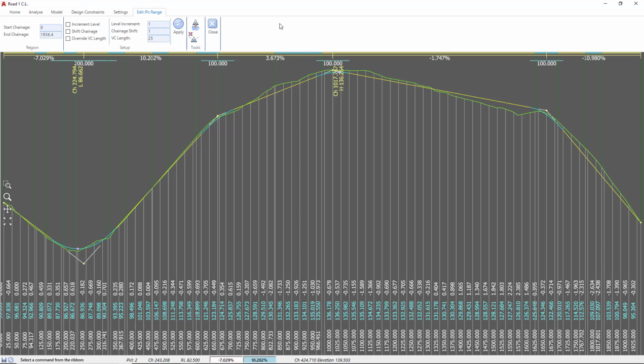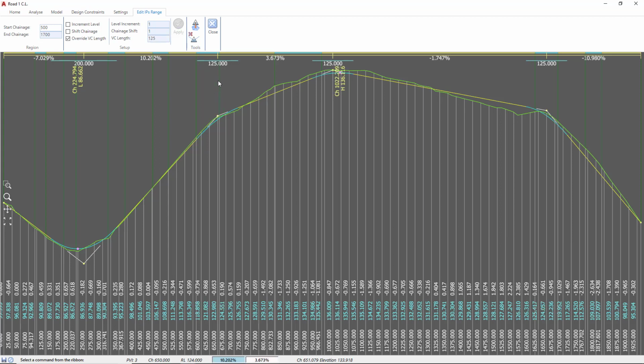What we can do here is adjust PVIs within a station range of our choosing. So what we're going to do here is type in a start station of 500, type in an end station of 1700, and then what we're going to do is override the vertical curve lengths and check the box and then type in a value to the right hand side. So we're going to type in 125 and click on apply.